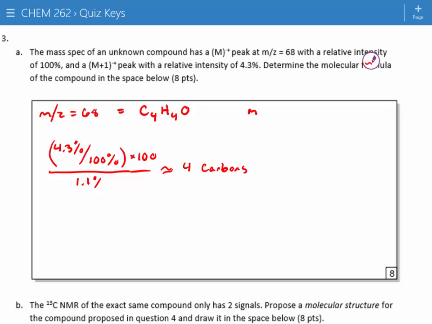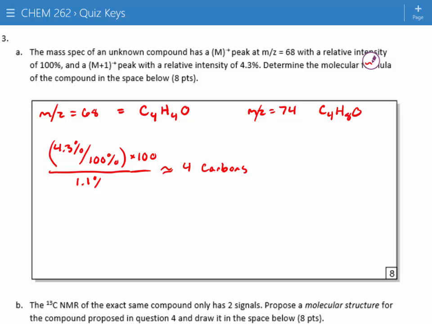If it had a mass to charge ratio of 74, then it changed a little bit. It was C4H8O. So they were slightly different. So you had to fill in the gaps with remaining oxygen or hydrogen atoms. Obviously, there had to be some sort of oxygen in there because we couldn't make a molecule with 20 hydrogen atoms and only 4 carbons. So you have to use some of your problem solving to figure out the molecular formula.